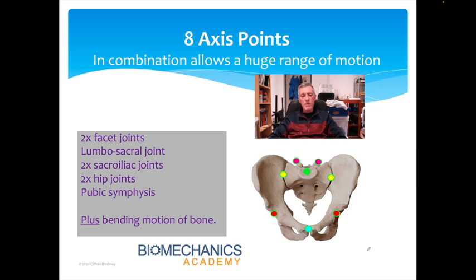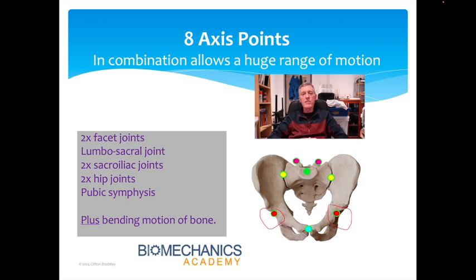But around the pelvis there are 8 areas in which there can be movement. So when you bring them all together, it means that there's a huge array of movements in the pelvis. Biggest amount of movements obviously going to be at the hip joints here. So you've got a hip joint on either side where the head of the femur sits into the acetabulum. There's one on the other side as well.